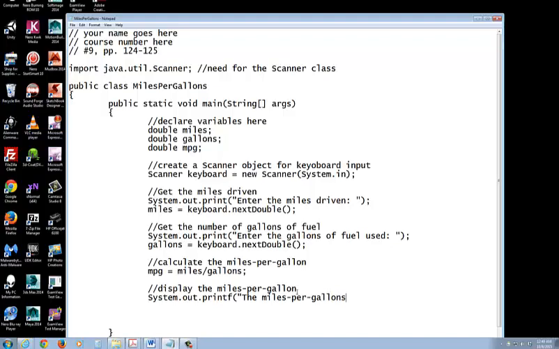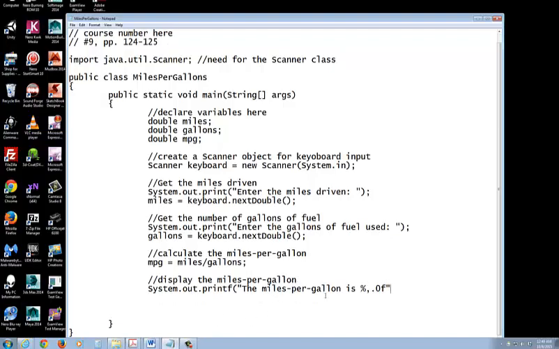We haven't talked too much about this, but you can actually do the miles per gallon. Are you ready? You're going to use a percent, comma, dot, 0f. That's the format. It's to the thousands position. Close that. Make sure we're talking about the same thing. This percent allows you to use the format to the 100th position, and you're going to round that off. This is the whole string, comma mpg. Close that off.